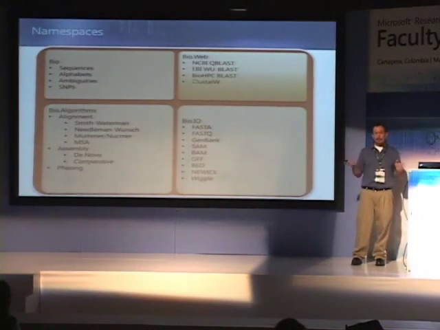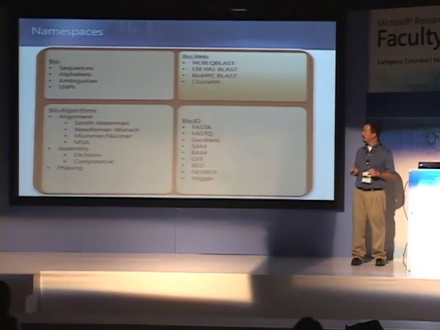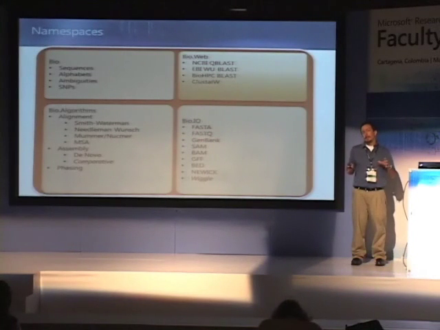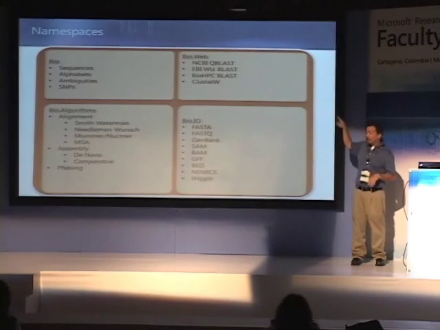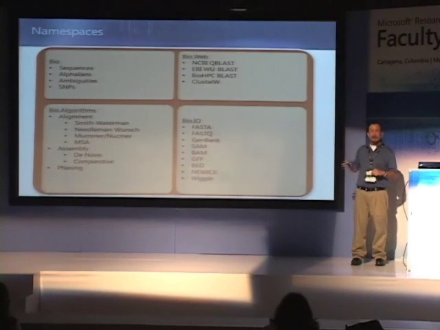Comparative assembly is a new feature inside the library, and the concept here is that, well, actually I'll address that in a second. And then web services, primarily the ones we've implemented are against BLAST, different BLAST services. But again, the framework supports easy extensibility to all sorts of different web service connectors.